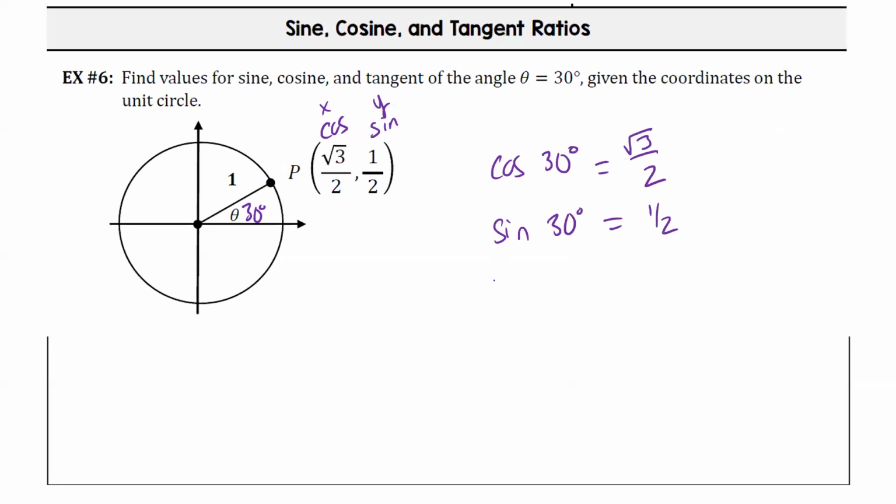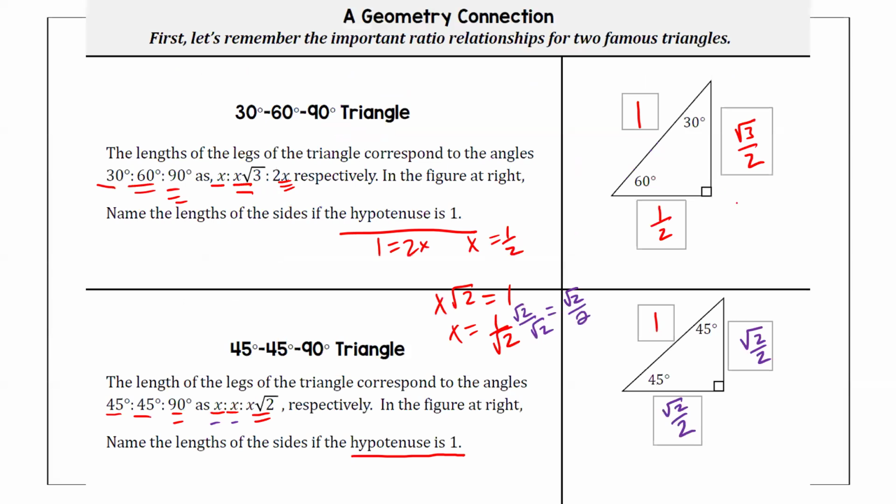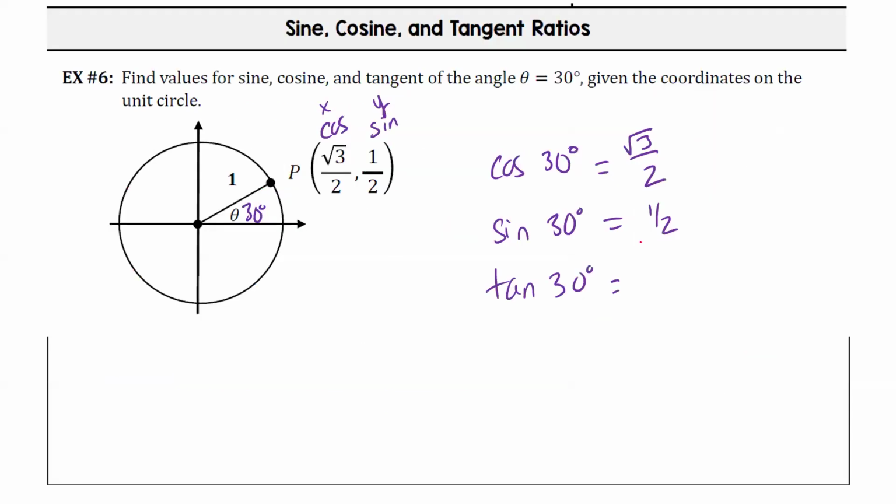Now, to find the tangent of 30 degrees, that's where it's going to require a little bit of math. So the tangent of 30 degrees, it comes from, we talked about that ratio being our y over our x, or if you go back to the triangle, for 30, our opposite over our adjacent, right? So that gives us 1/2 divided by the square root of 3 over 2. If we remember correctly, when we are dividing fractions, that means we're multiplying by their reciprocal. So multiplying by the reciprocal means that I'm going to keep my numerator, multiply, and I'm going to flip my denominator.